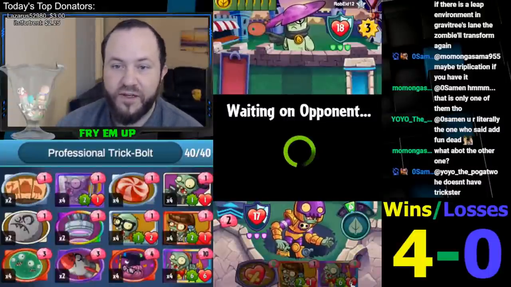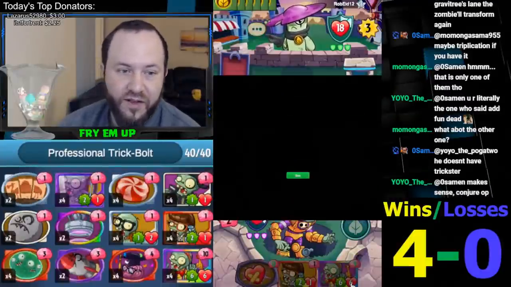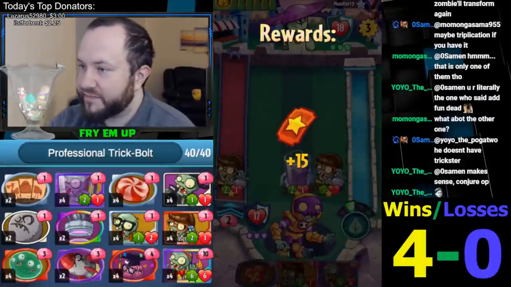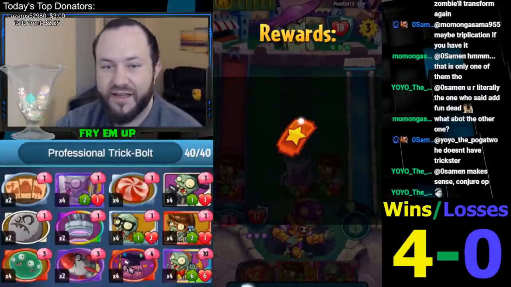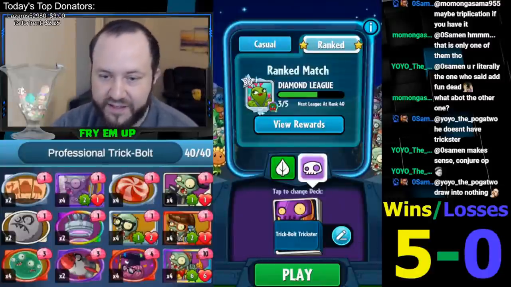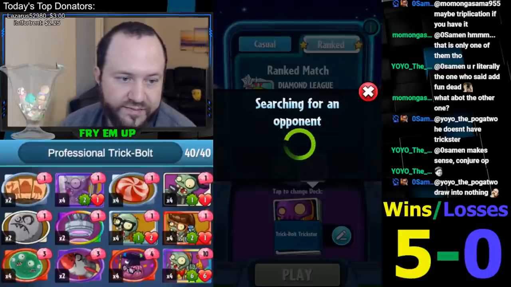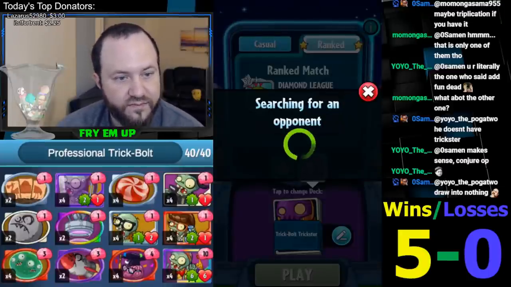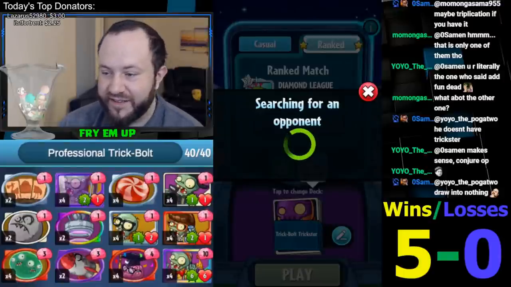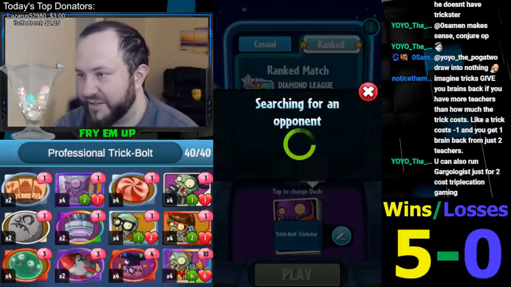Do I count this as a win, though? I mean, he played a card. We are ahead. I think this qualifies as a win. Barely. My criteria for a disconnect counting as a win is we have to be ahead, and the guy had to have played something. It wasn't just like he queued and his phone died, you know? So, yeah. And if he really had no answer to those teachers, then he was dead regardless. We were gonna draw into some crazy stuff eventually.